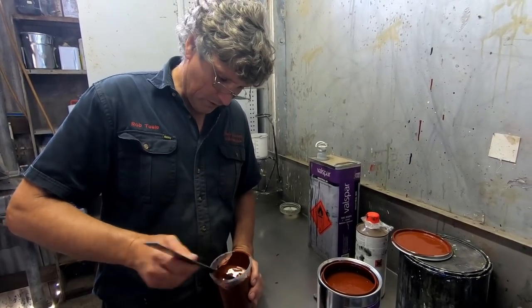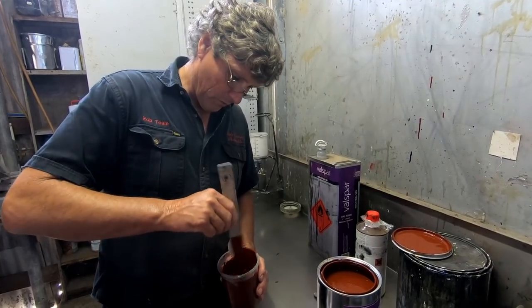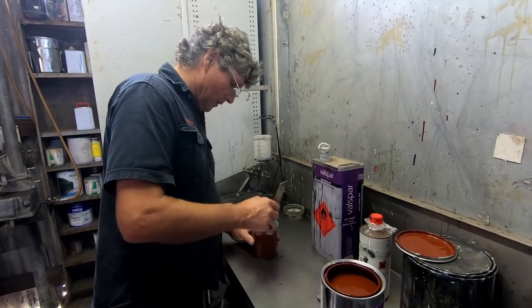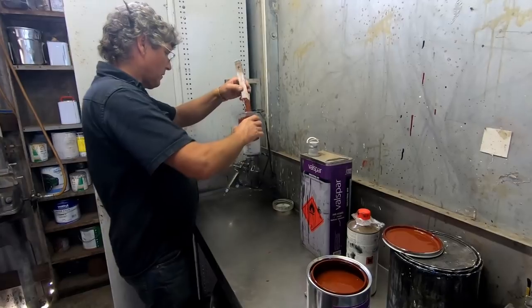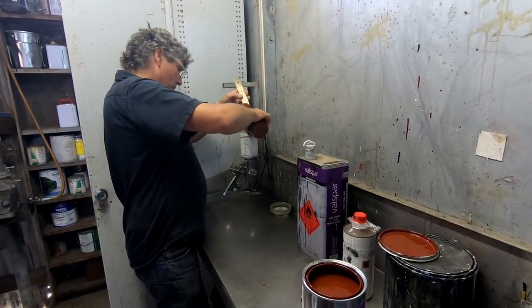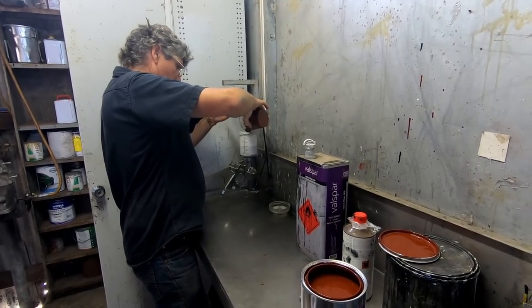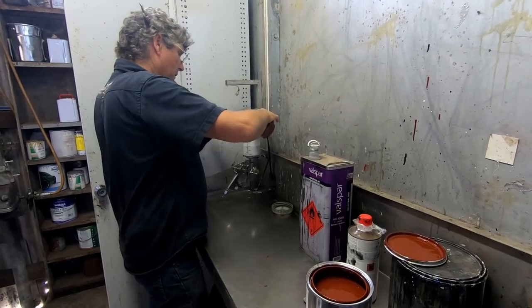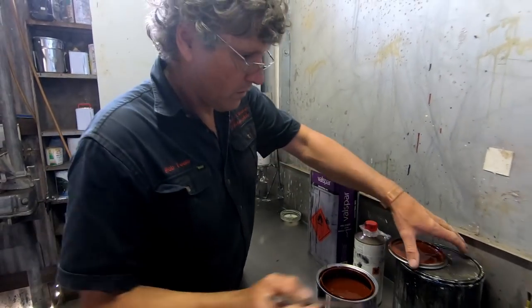And it's a training thing. Once you've trained yourself to do it, you do it automatically. But the number of times I see people doing this, wonder why their paint isn't mixed very well. Yeah. I'm going to put this on the inside, and I'm going to put an epoxy primer on the outside. So what I'm going to do is just mix up a gunful with this one in it, and a gunful with the other one in it, and then do them both at the same time.